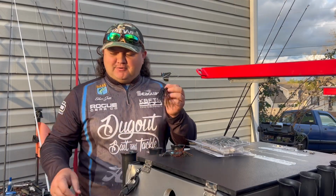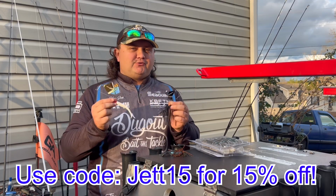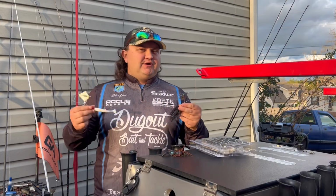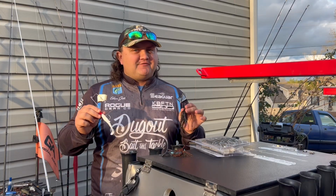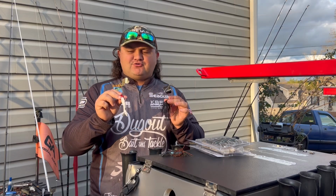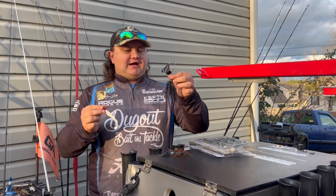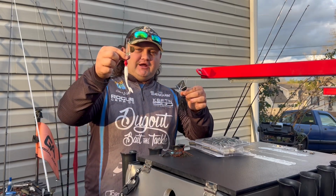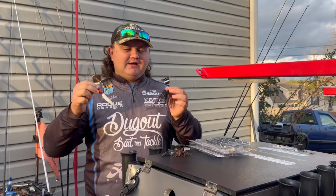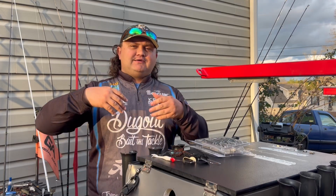So that'll help you a little bit as well. You got some buzz baits from Backdraft Lures. They're actually going to be going on sale. They're either on sale right now or will be very soon for the off season. You know, wintertime comes around, hot water is not very good, but these buzz baits, they have an awesome sound from Backdraft. Look at that, that squeal is what you're wanting. They got black, they got red, which I actually took the skirt off of that, but look at there's a Thresher 4.2 on them.